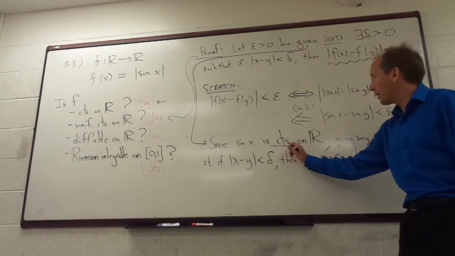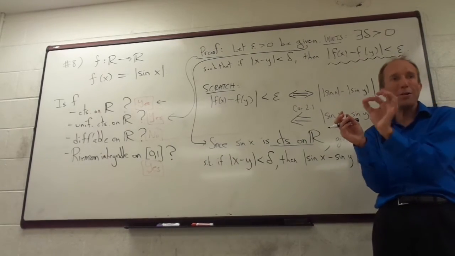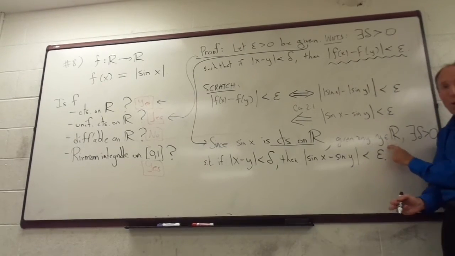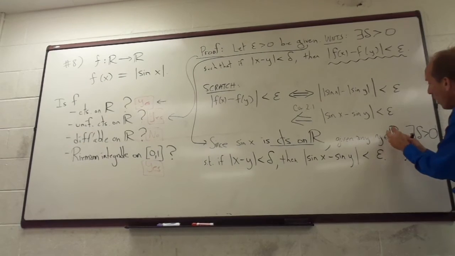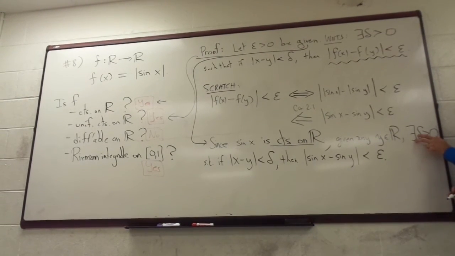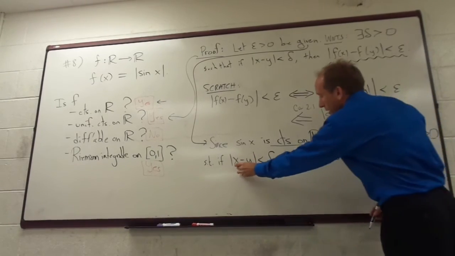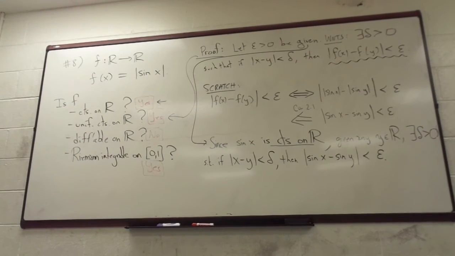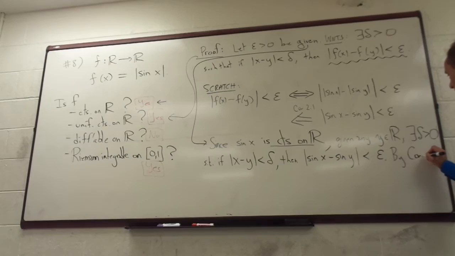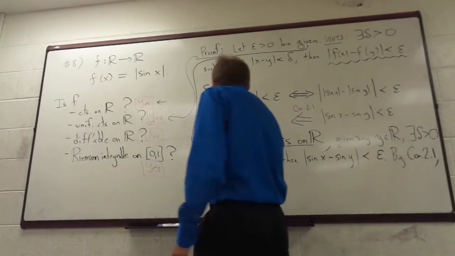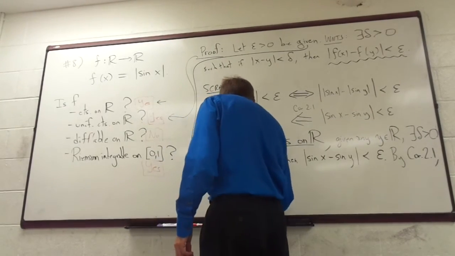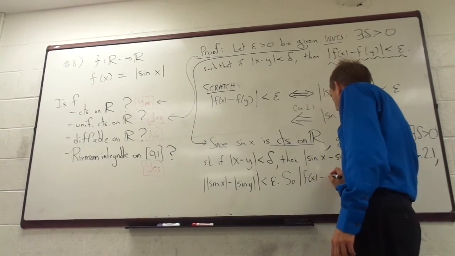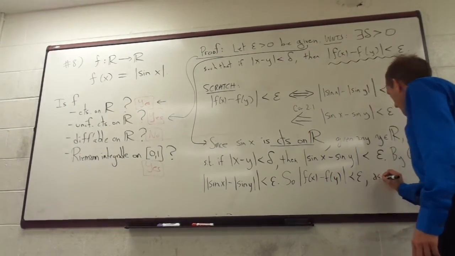See, I'm using ordinary continuity here. That's why when you have ordinary continuity, you imagine fixing a c, and then you choose a neighborhood of x's that are close to c. But the c is really just the y. Right? So given any y, I can find a delta such that as long as x minus y is less than that delta, then sine x minus sine y is less than epsilon. Great. And now, by corollary 2.1, we'll just write down all of the scratch work backwards. Absolute value of absolute sine x minus absolute sine y, that's less than epsilon. Okay, and so absolute f x minus f y is less than epsilon as needed.